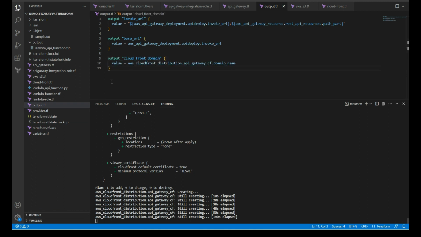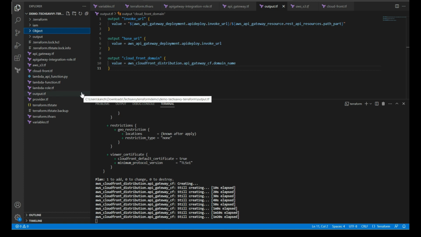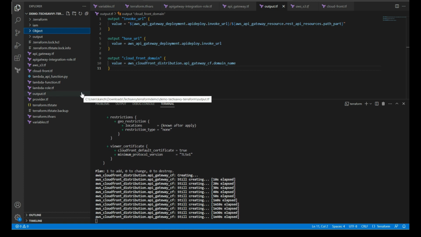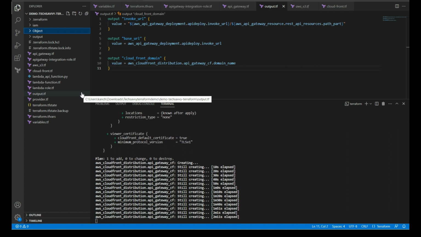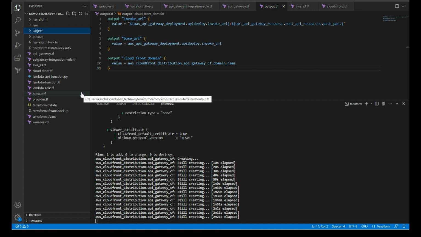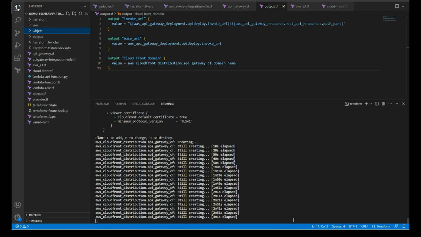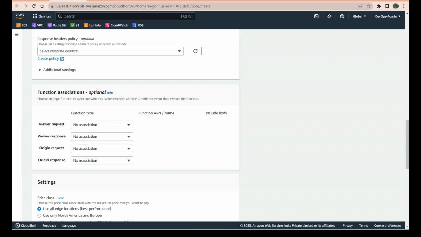This time it will not return that output, but we'll run it again to get that output.